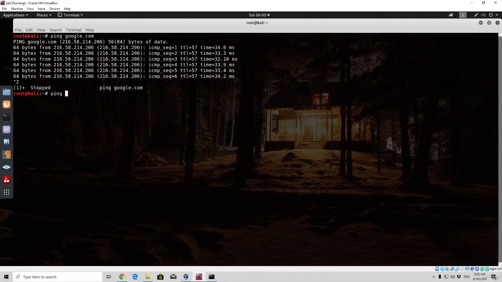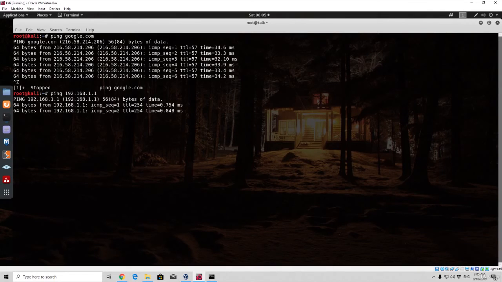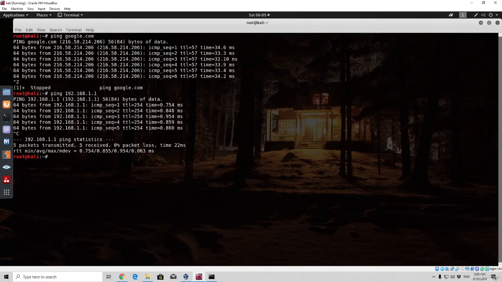You can simply try to ping your default gateway or your router, just by typing ping and then the IP address of your router. And we will find out how we can get the IP address of our router and different networking commands in the next tutorial. For now, I just wanted to show you how you can set up your IP address to belong to your local network.